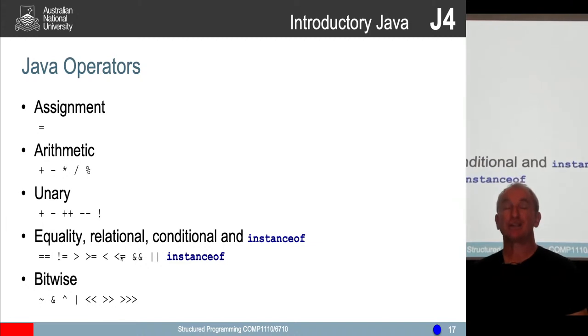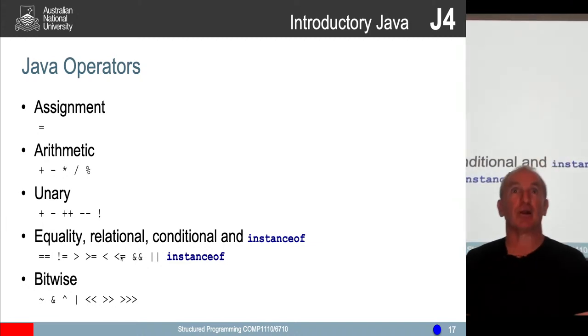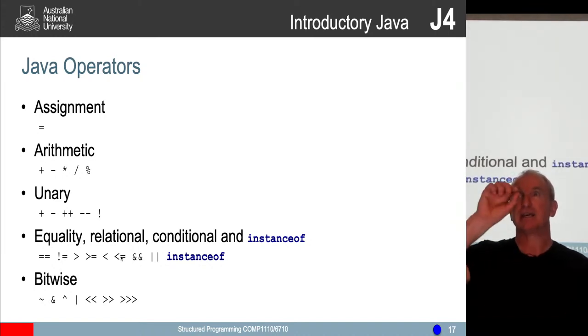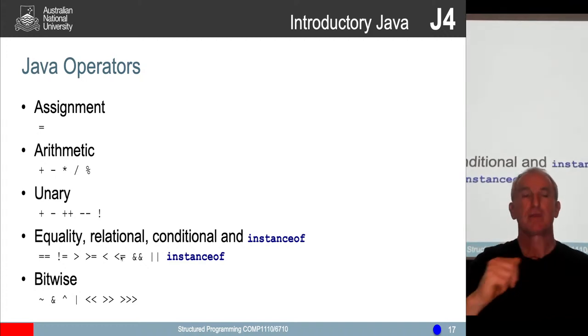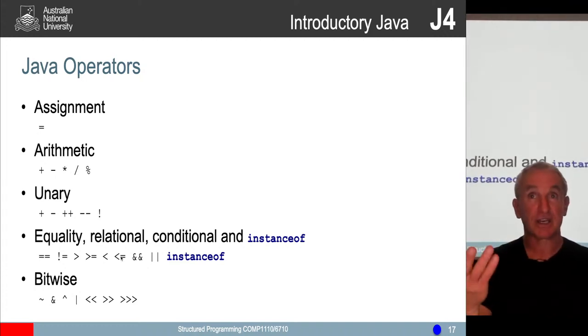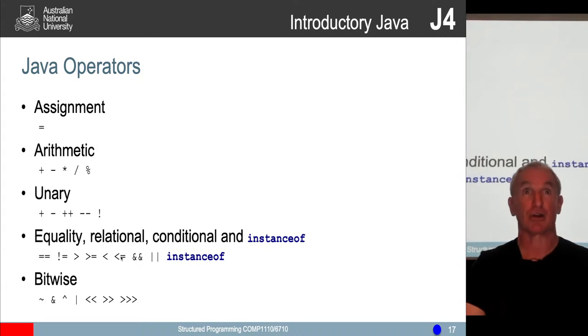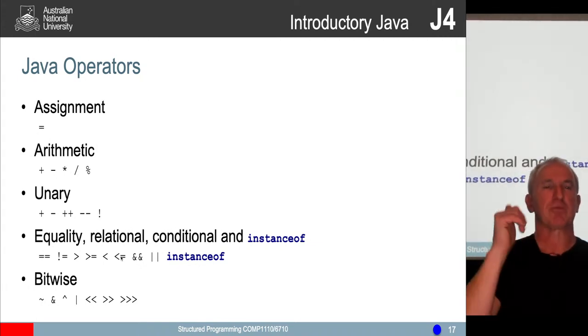Operators, we have a bunch of operators in Java. We have the assignment operator, which you've seen lots in the examples I just did in the last half hour. Each time I said x equals, and then I had a thing on the right-hand side that was assigned into x, right? And then we've got arithmetic. We saw a little bit of arithmetic, and we're going to see a bunch more in a few minutes. And we've got a plus sign.